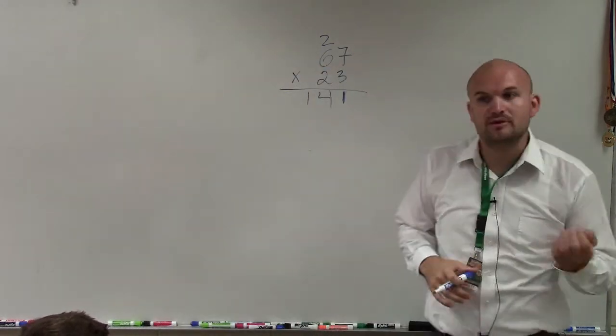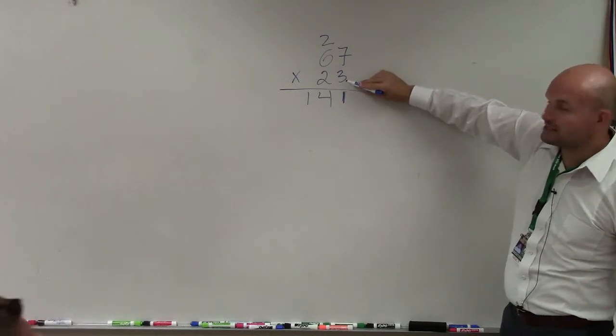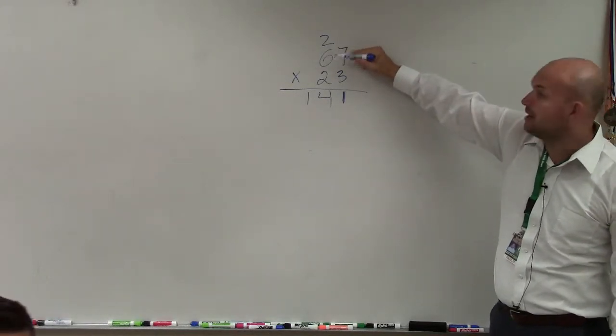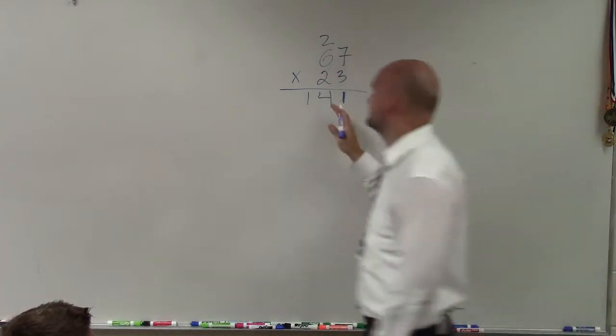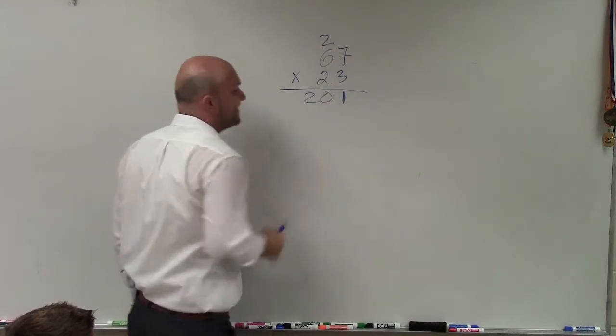Now, the difference when doing multiplication that we've got to make sure we have, especially with our digit, is all right. So we did the multiply 3 times 7, which is 21. Yeah, it is 18. What did I say, 12? Oh, yeah. Sorry. So that would be 18, so that would be 20. Thank you.